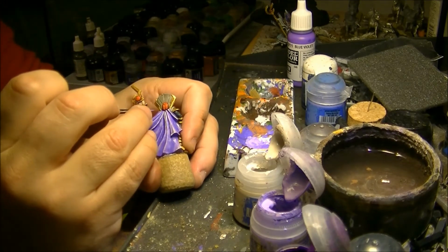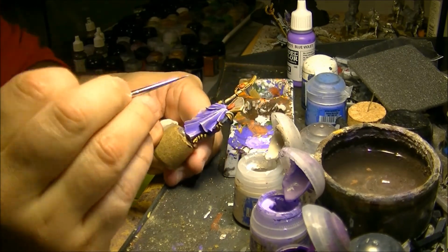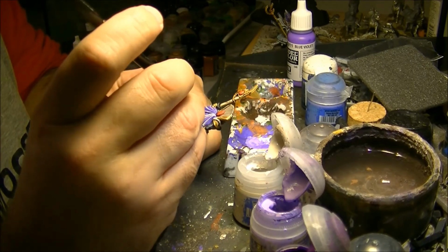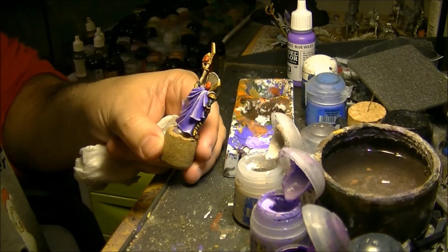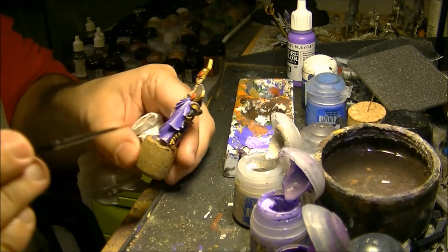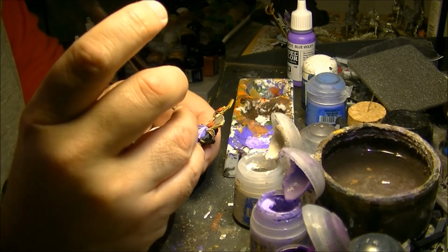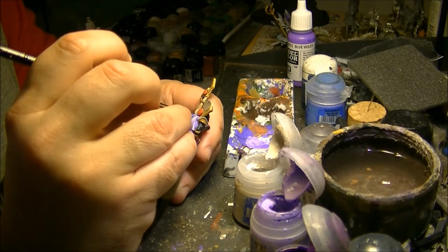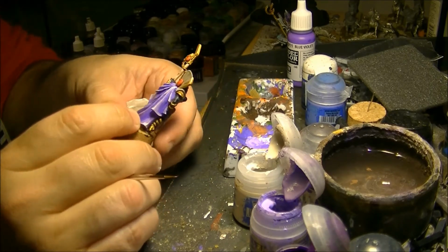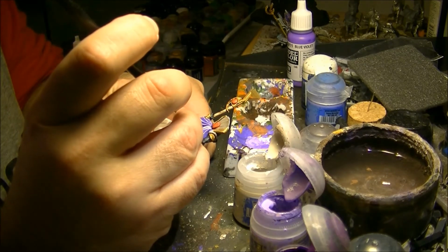Sometimes it's a mixture between layering and wet blending directly on the miniature to arrive to a soft, nice highlight. And I have to say that for this type of cloth I want to go quite extreme, arriving to the white. If you don't want to arrive too extreme, you can stop on the color lilac, that should be okay. But I'm a big fan of the extreme highlights.